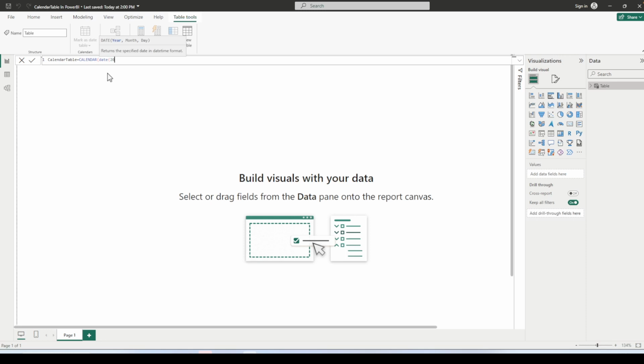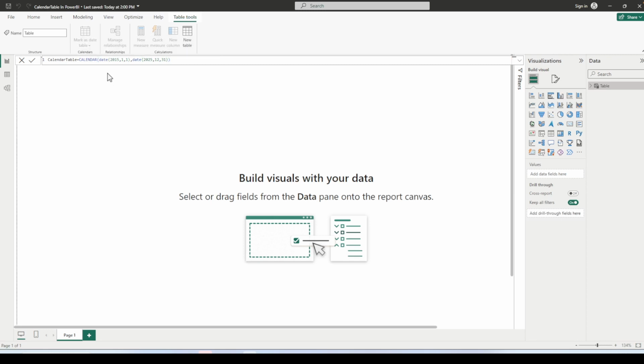So let's say we want 2015/1/1 to 2025/12/31.